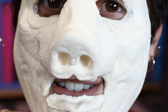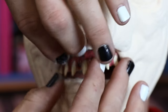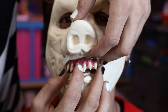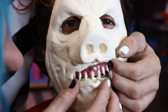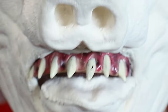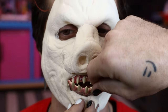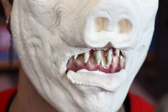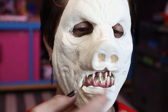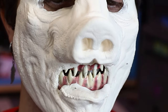So I'm gonna use the teeth that I used on Luna and I'm just gonna go ahead and kind of shove them up in there. Wait, Robby, did you wash these? I did. Okay. There we go, just shove them up in the gums. Oh, wow. That was pretty good, actually. This is like only form of breathing. Oh, wow. I like how they're kind of crooked too. Yeah, I can feel them. It's sticking into my upper lip. It hurts. Oh, does it? Yeah, a little bit. How's that? Is that better? That's a lot better.